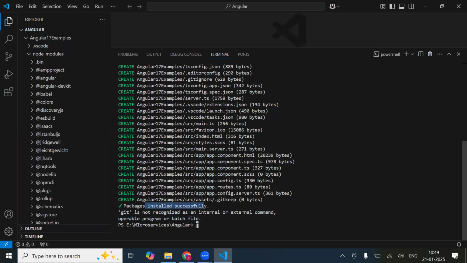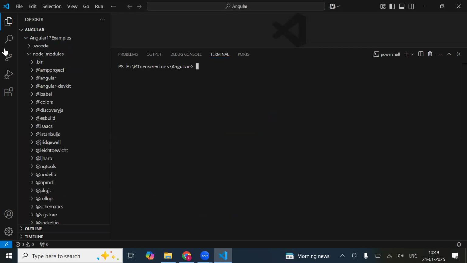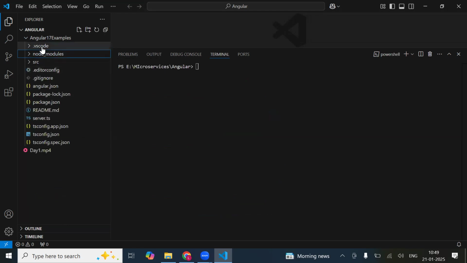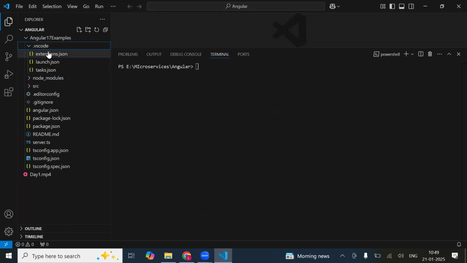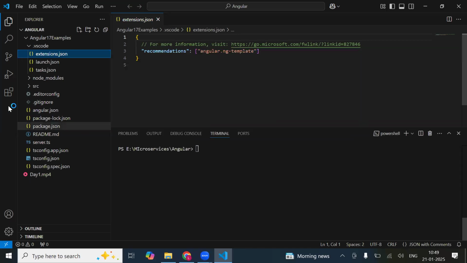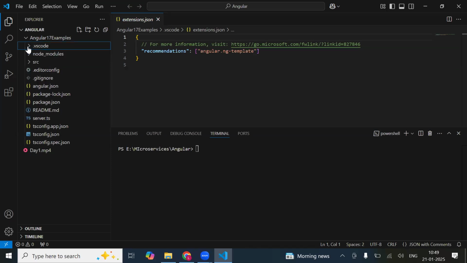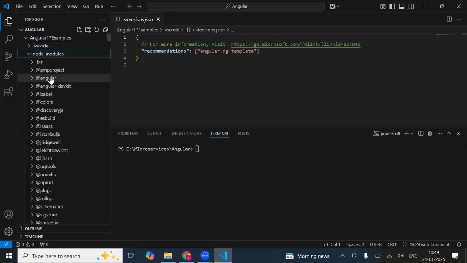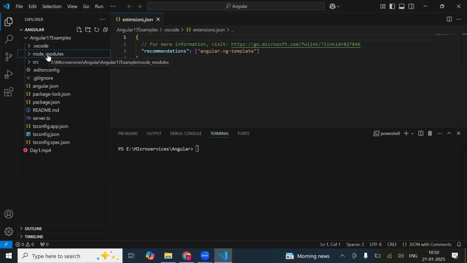Now, cls, clear the screen. If you look here, this is my VS Code folder store. This is my VS Code extensions. These extensions help me launch the information on what type of code is required. Everything will be there, launch JSON, task JSON. This is not that important for you. And the actual node module: whenever you want to load anything from your project, you need to import the packages from the node module.